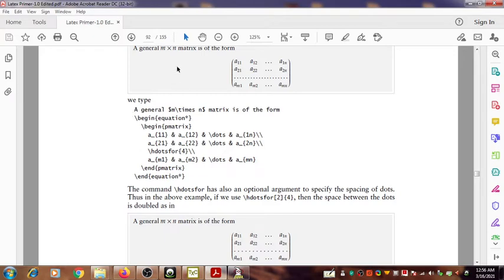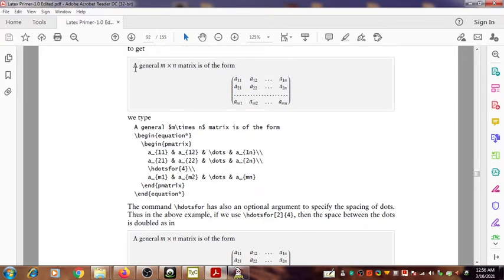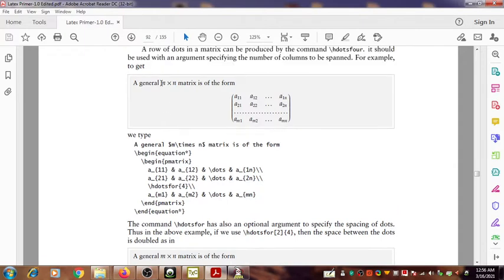So since this is the output, in the output we have "a general". So ordinary typing, using the keyboard, you can type "a general". After that you can see what kind of environment this is. This is a mathematics environment. This mathematics environment is a part of that line, so you can use $ to open that mathematics environment.